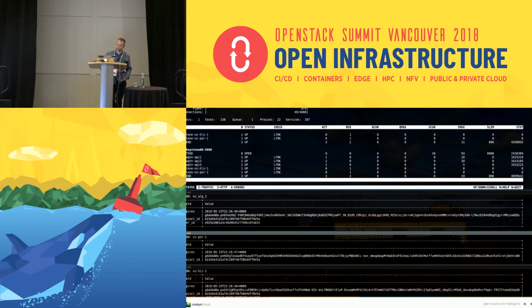But if you watch carefully, you will see that one by one, each API node vanishes in what was previously the primary region, together with all of the Galera nodes that they back onto. At the bottom are three watches that are set up issuing or fetching tokens from the public endpoint for Keystone in all three regions. Just to illustrate that as far as customers are concerned, everything was fine. So just to highlight those two bits, on the far left, the status of the API nodes, and on the far right is the traffic going through them.